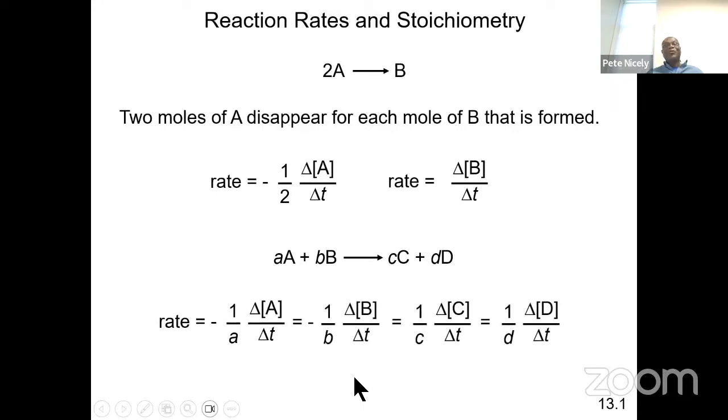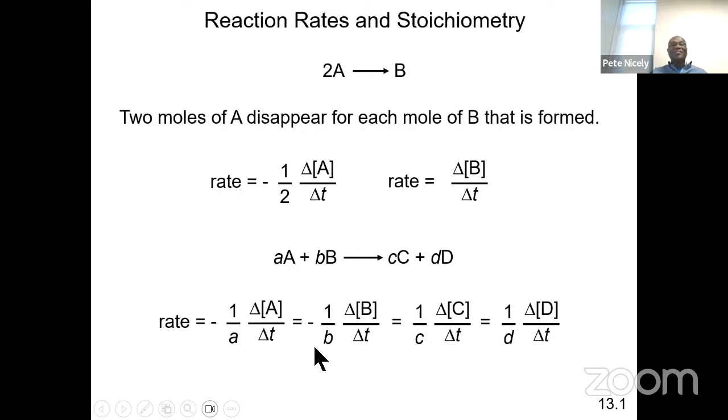All right. So you'll notice that in each of these terms here, we have the change in concentration of the different substances, the reactants and the products, right? You also have negative signs here as far as the reactants are concerned. There are no negative signs when it comes to the products. Also, in each case, we have 1 divided by the coefficient of the substance for which we have the rate term right here. So in the case of the first term, where we have lowercase a, we have 1 over a, where we have lowercase b, 1 over b, and so on and so forth, right?